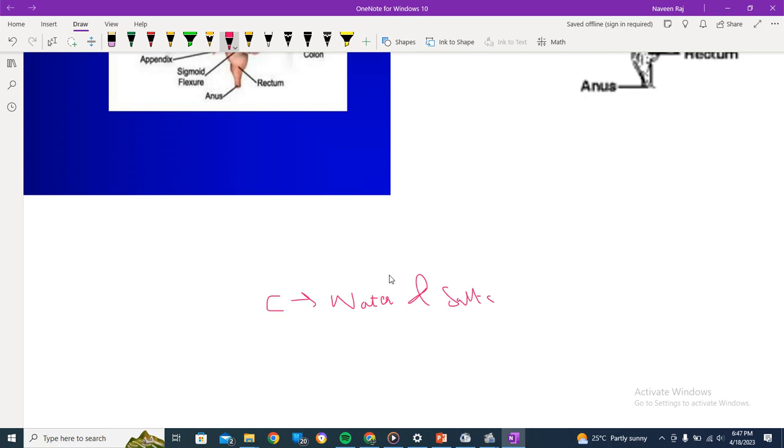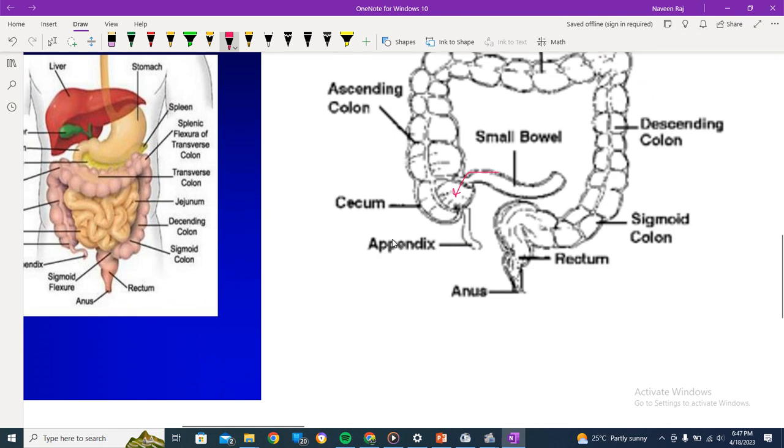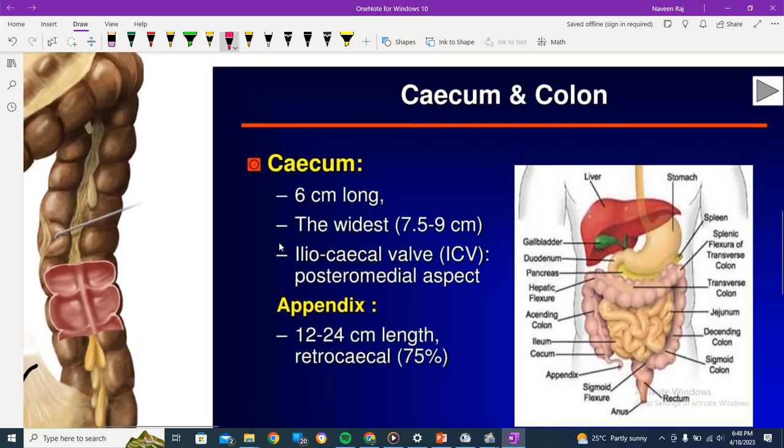It also gives a vestigial organ downside present over here, called the appendix, which is around 18 centimeters, and that is a vestigial organ. Remember that we discussed what a vestigial organ is in our last video. Do check out part 1 of the large intestine. This is the part where the appendix arises, so this is important as well. Let's look for more details.